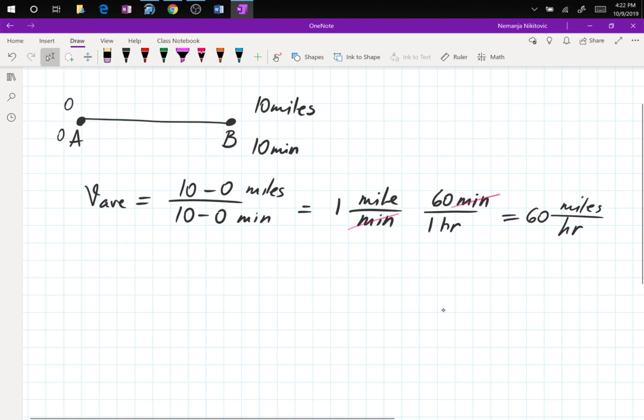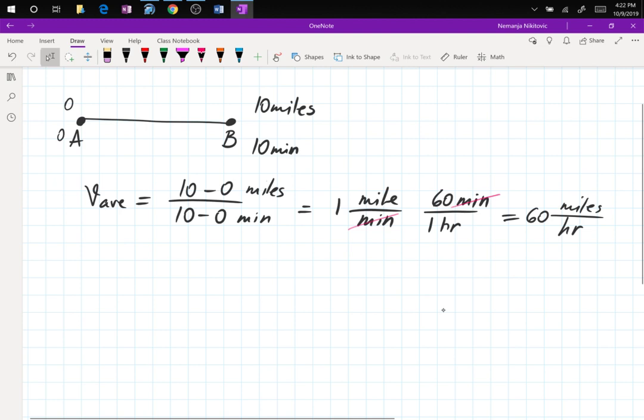Eventually you came to the parking lot and you parked the car and the velocity was 0. Well, that split second was still averaged with everything else to give you 60 miles per hour. So clearly the average speed doesn't tell us the whole story. You can calculate the average speed only when you are done with your entire trip, because you have to calculate the total distance traveled divided by the total time it took you, and that's going to be the velocity average, or the average speed.